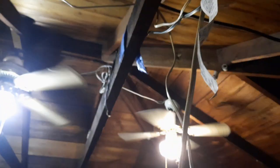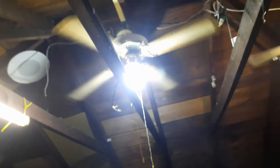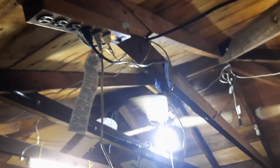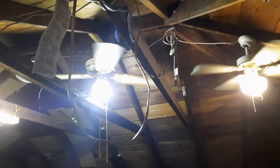Both of these are on low speed — that one might be on medium, I'm not sure. This fan used to hum really bad but it decided to quiet down. This fan stays on all the time; this one's typically off but just happened to be on today. I have LEDs in both of these, and that light stays on all the time. I might swap in a brighter LED bulb. There's also a fluorescent light there, though it isn't really fan-related.